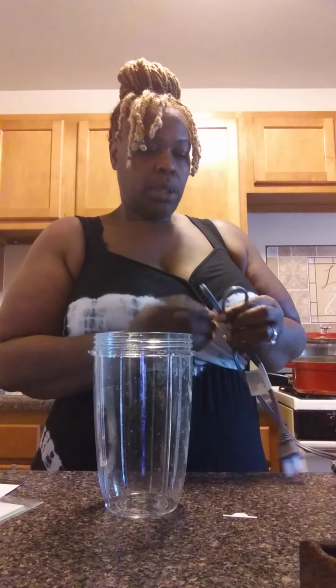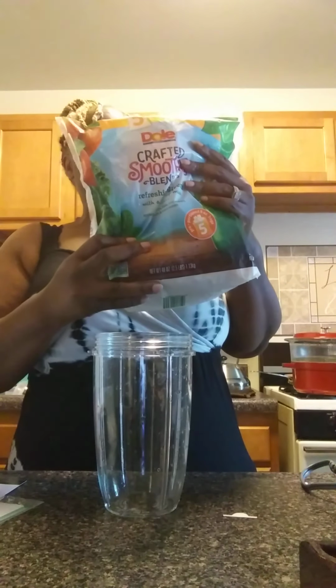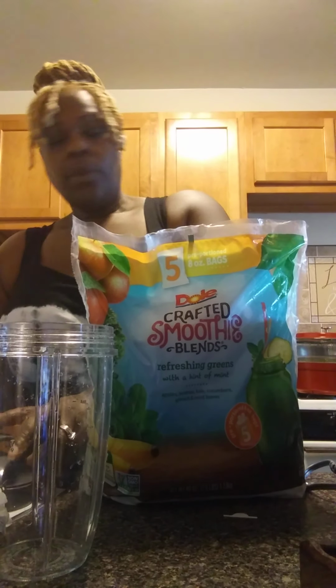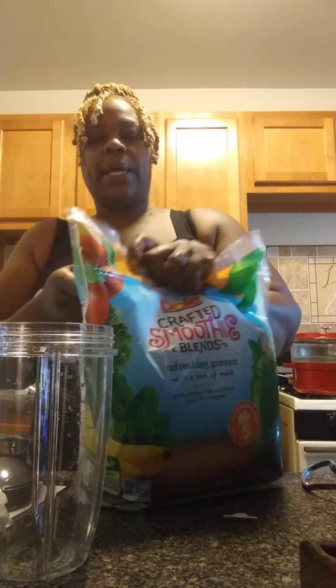All you do, take these little things off. Take this little thing off. No assembly required. The only thing that you will assemble is your smoothie. I don't know how long I had this in my freezer, but it's best used by February 21st. So I got these crafted smoothie blends. I got this from, I think it was Giant, one of the places I got it from.